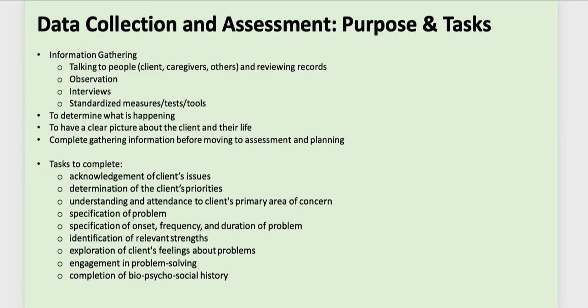The client will specify a problem, and while you may not necessarily agree with that being the primary issue, nonetheless, it's important for you to make note of that and acknowledge that as you also identify some areas that perhaps the client isn't identifying that also is worthy of assessment. Find out when the problems began, how often they occur, how long they've lasted, those kinds of things, and also, of course, look for client strengths and engage in problem solving as much as possible with the client, making use of those strengths. Oftentimes at this phase also, you'll have the opportunity to complete a biopsychosocial history as well.